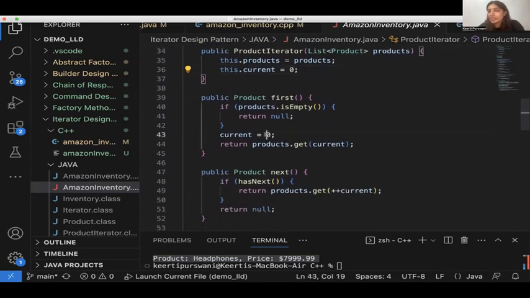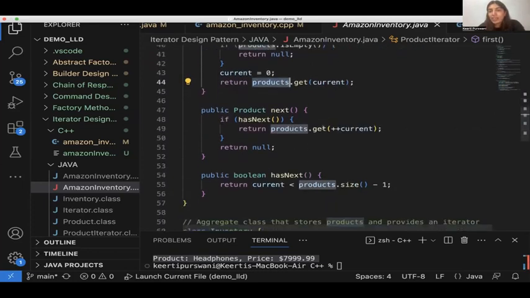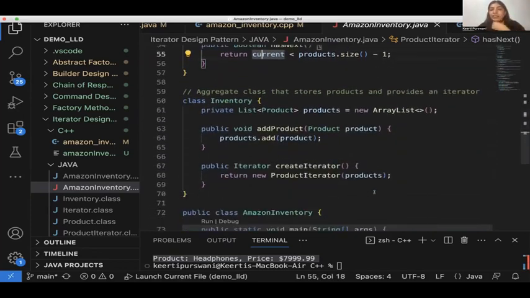In first, I set current to 0 and return products of 0. In next, I increment current and return the next one, with a check that there is a next one: current should be less than products size minus 1. Inventory is the aggregate, the list of products, right?